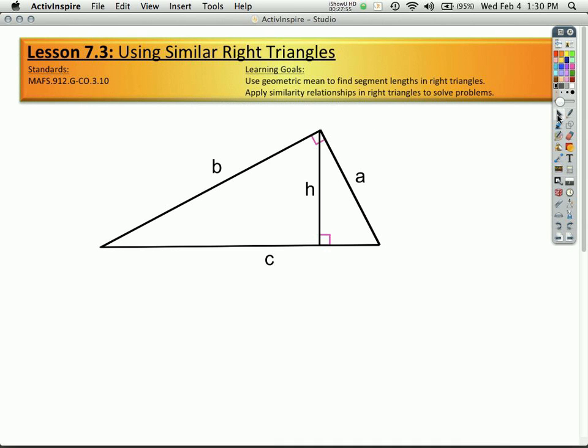So let's talk about what's going on. And here's where I think you just need to watch for a couple of minutes. You're going to be doing a lot of sketches today. You're not going to be using the ruler. But you're going to be doing a lot of sketches. But for the moment, I want you to watch. Okay? So here we have the same picture that's on the cheat sheet for theorem 7.5.